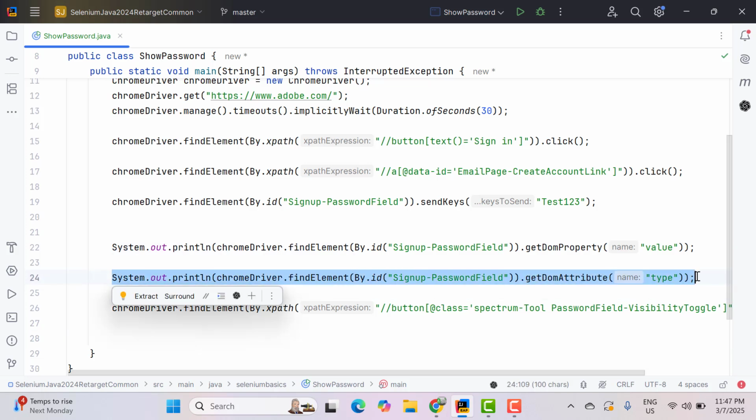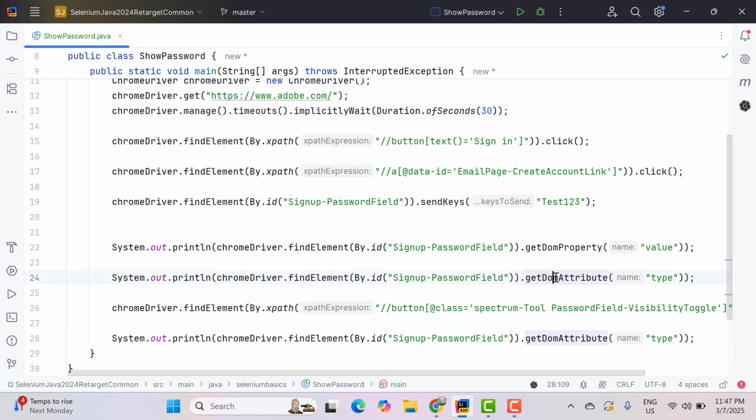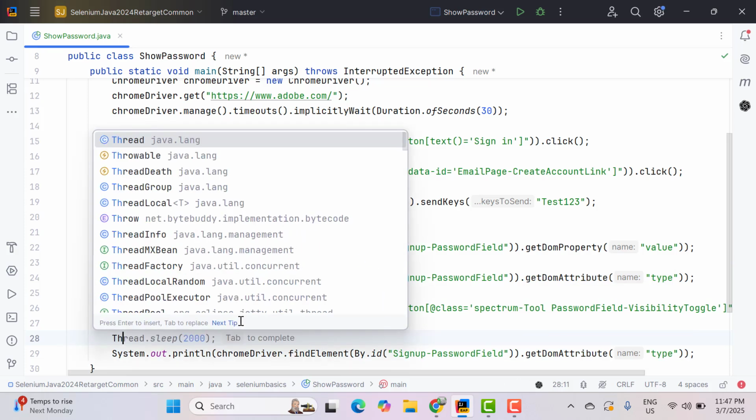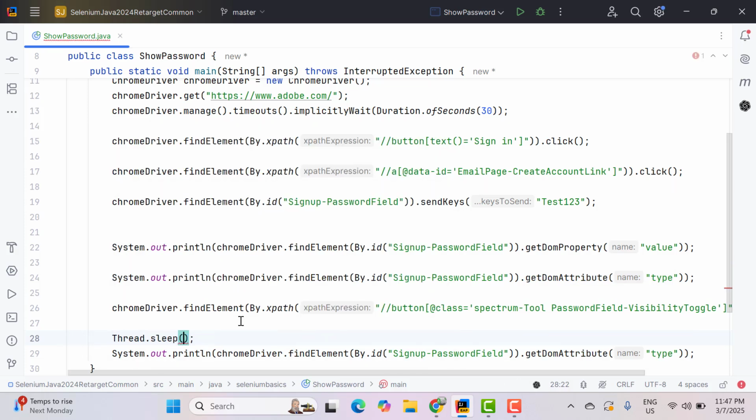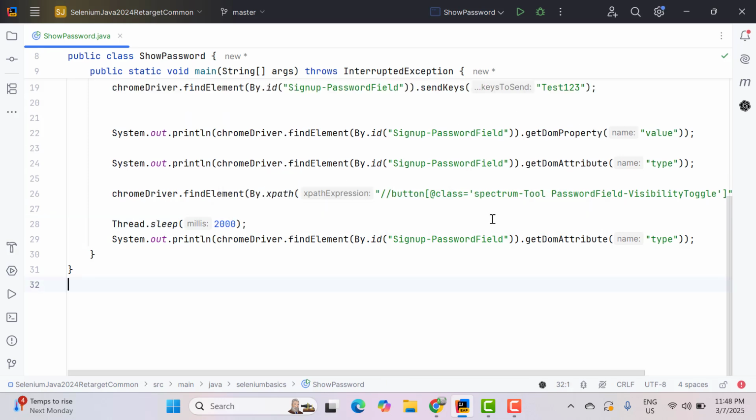And this time we are expecting it to be text. Here it should come as password, but here it should come as text. So let me give some wait as well: Thread.sleep of 2 seconds. Save it and let's run it quickly.